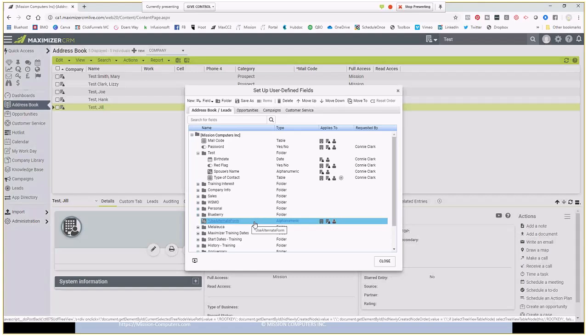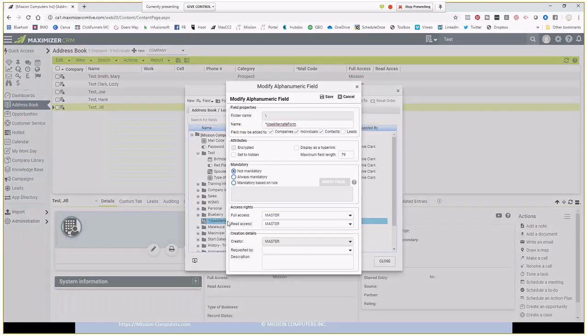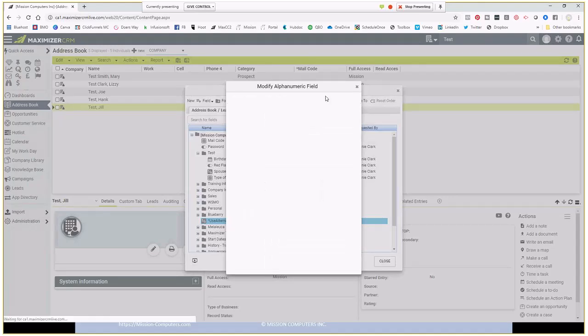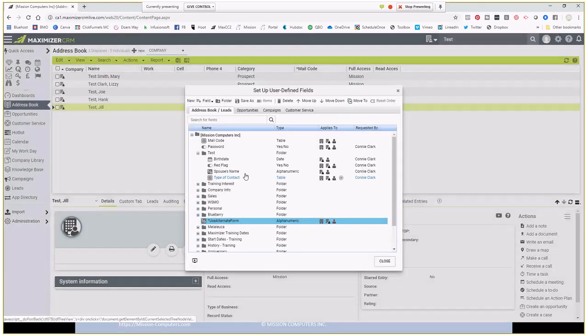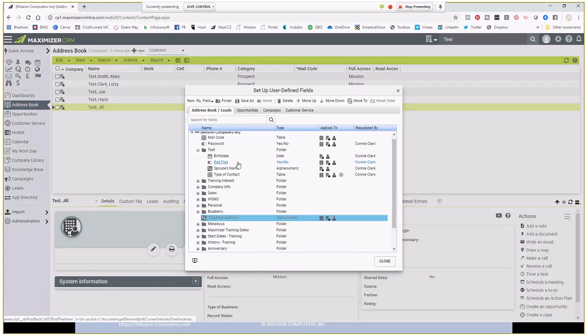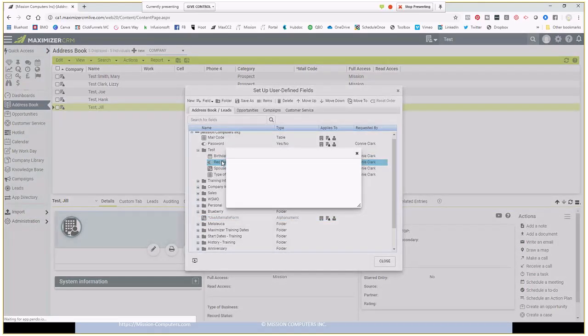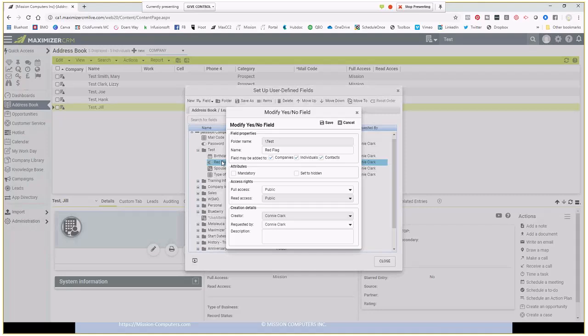I clicked kind of beside it to highlight it, but I need to click on it, and that opens up the properties. And this is where I can say set to hidden and save. Okay, and let's do that on one of our test ones, just because I want you to see it after. So let's go to red flag and click on the, so if I click right on the words, it opens up the properties. And let's make that set to hidden.